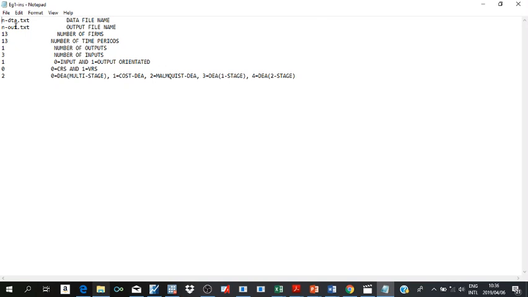This is where you tell it the properties of your data. So if you come here, how have you saved your data? We have saved it as NB.